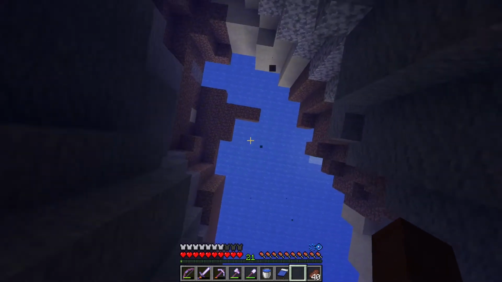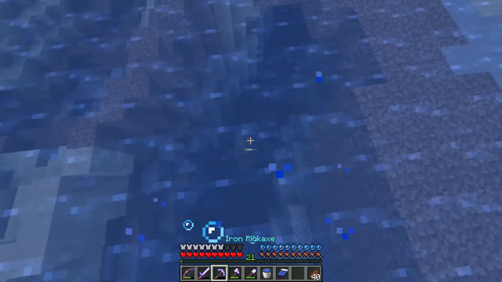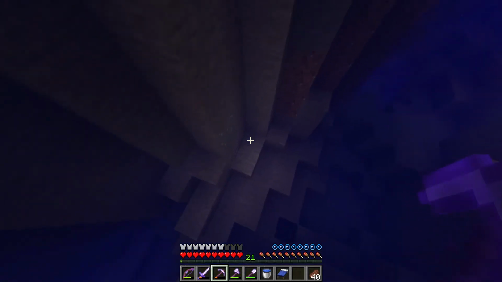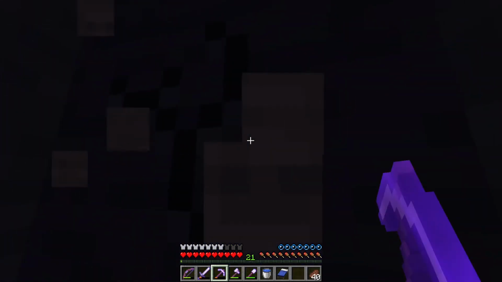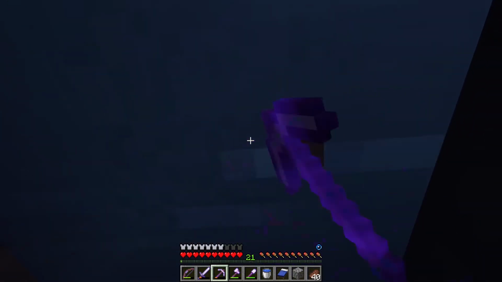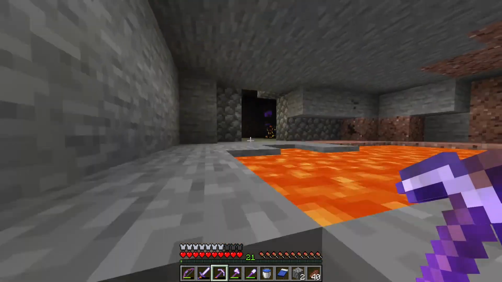And speaking of which, I'm about to run out of air, so let's go back up and get some air real quick. Then we're going to take our pickaxe and see if we can break through the wall a little bit and get to that lava. Now, I want to be careful of where I break through because I don't want the lava to get messed up. So here we go. Let's go ahead and break this. Okay. All right. Oh, oh, oh, oh.